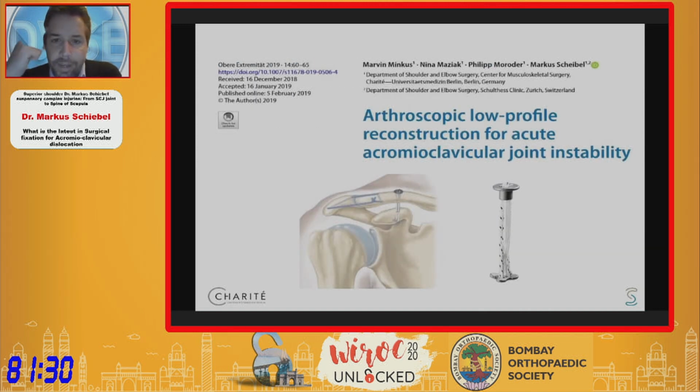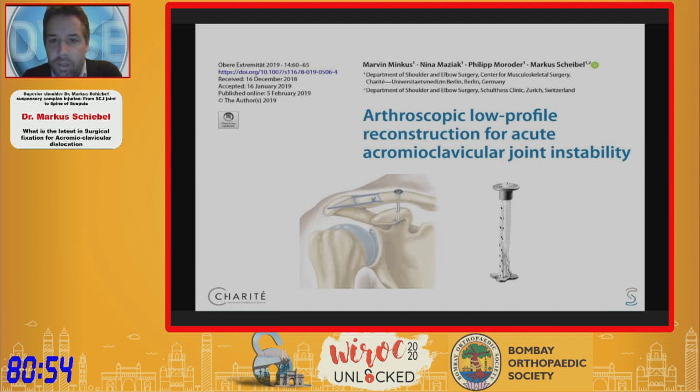So in 2019, we changed our technique in order to avoid these complications. We are now using a low profile tightrope repair plus an additional AC cerclage. The reason why we use this low profile is because a single tightrope device using this kind of tightrope has almost the same primary fixation strength. It's just a single drill hole through the clavicle and the coracoid. And we have an additional AC cerclage that might be enough to gain stability of these patients.